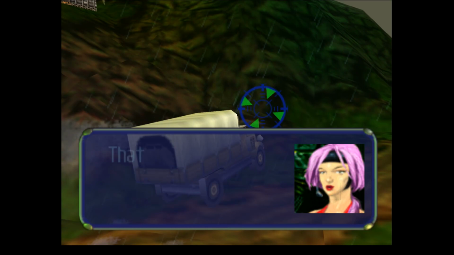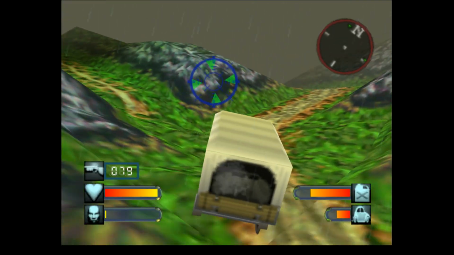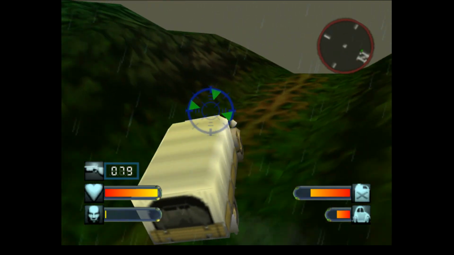Good work. Power is restored to the cable car. That jelly must have been draining the generator's electricity. Jelly, huh?